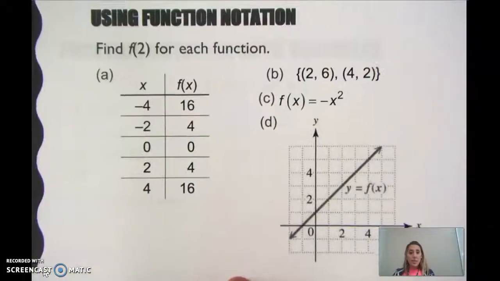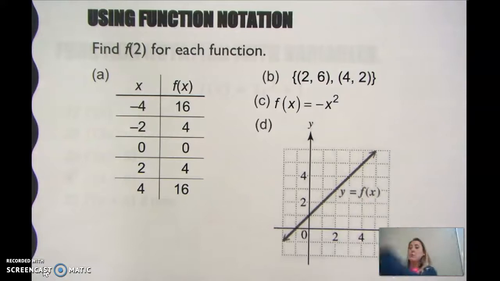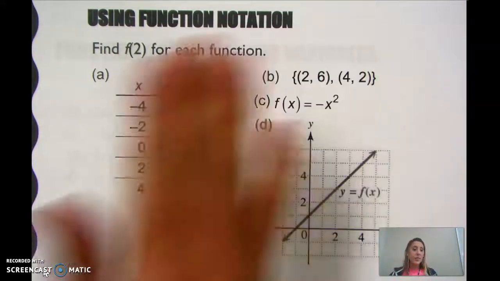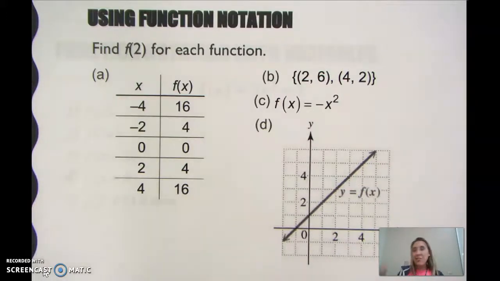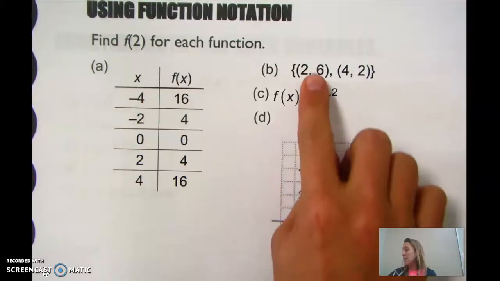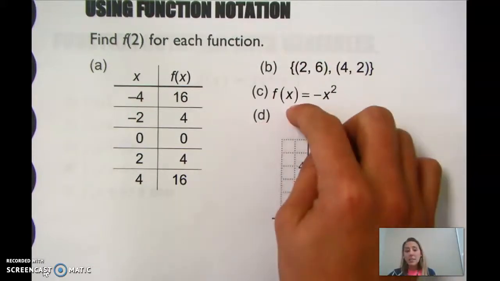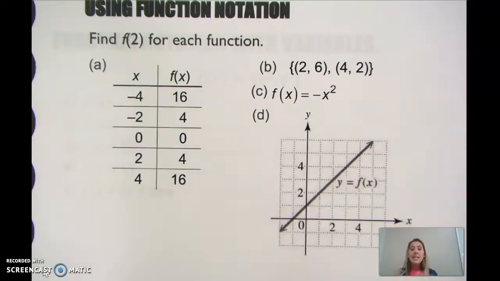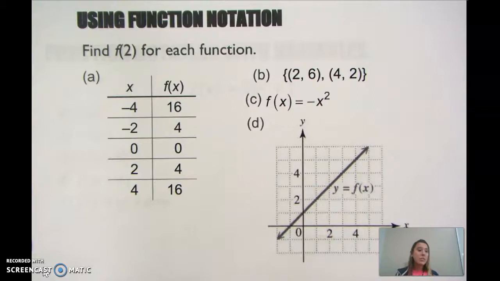All right, so go ahead and get ready for this slide. We are going to do this. So here's what I would like you to do. I would like you to read this. It says, find f of 2 for each of these functions. So f of 2, f is just the name of the function. Typically, if we are looking at different functions, they would have different names. So this would be f of x. Maybe this is g of x, maybe this is h of x, maybe this is t of x. It doesn't really matter. The letter in front of x, the parentheses, that just tells us the name of the function. So we're using function notation to figure this out.